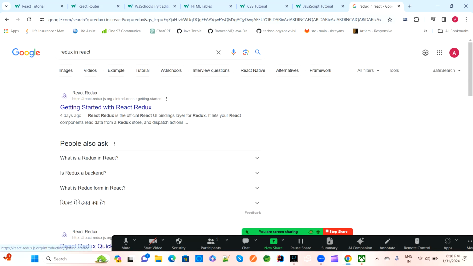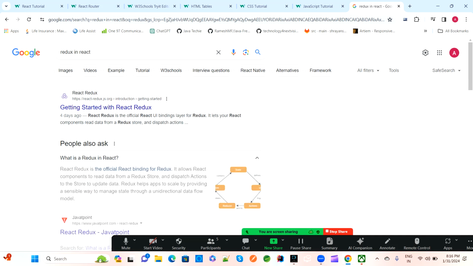So React with Redux. If you want to create a React UI, for that we have Redux. If you ask what is Redux: React Redux is the official React binding of Redux. It allows components to read data from the Redux store and dispatch actions to it.